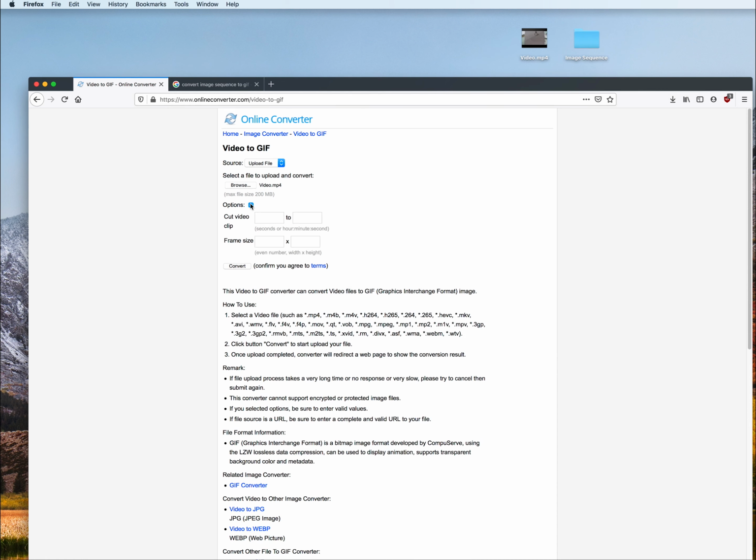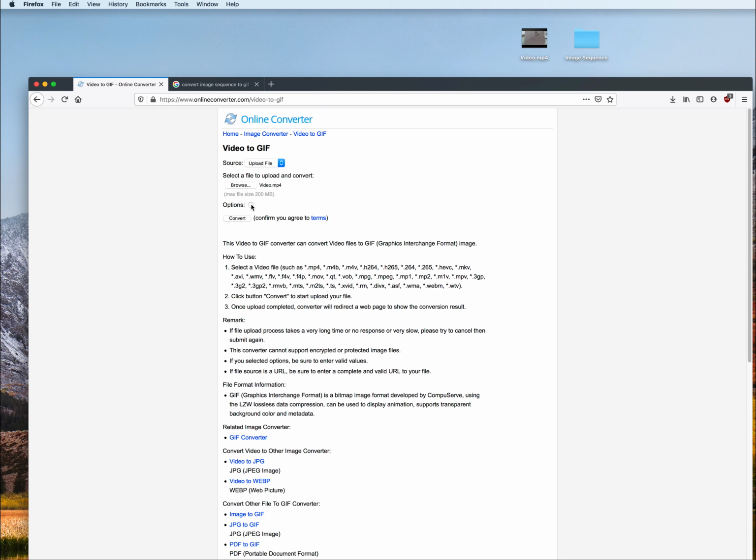And you can click on options to see options. By default, it does scale it down for you, which usually you want to do with a GIF. You could also cut bits out of your piece, but I'd probably recommend you do that before. And you can change the size if you want, but I'm just going to click on convert. That usually gives you already a nice file size. It's going to give me a 1.8 megabyte file size, which is pretty good.